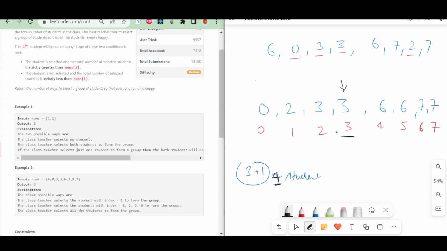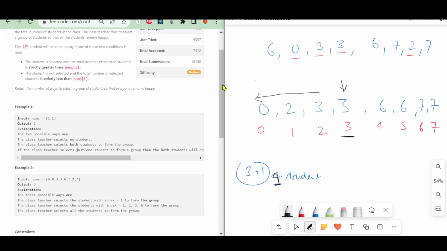And all the other students on its left are also definitely going to be happy, because this value 4 is definitely going to be larger than all these values, since they are arranged in ascending order. All these values cannot be larger than 3. At maximum they can be 3, because this value is 3, on which I am currently present.